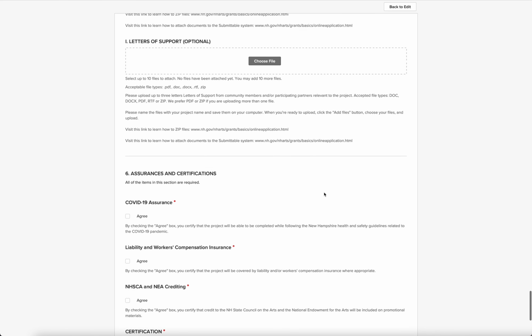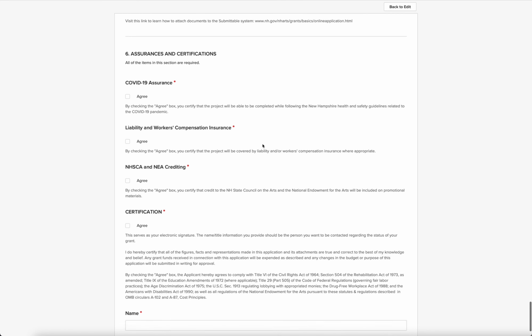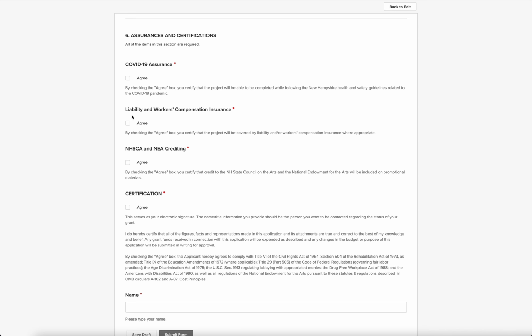Section 6 is assurances and certifications. You want to certify that you will be following all COVID-19 health and safety guidelines. You need to agree that the project will be covered by liability or workers' compensation insurance where that's appropriate.